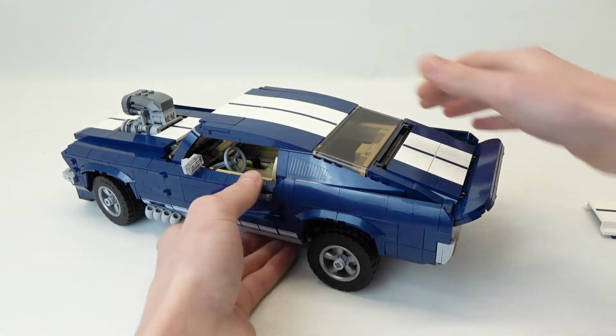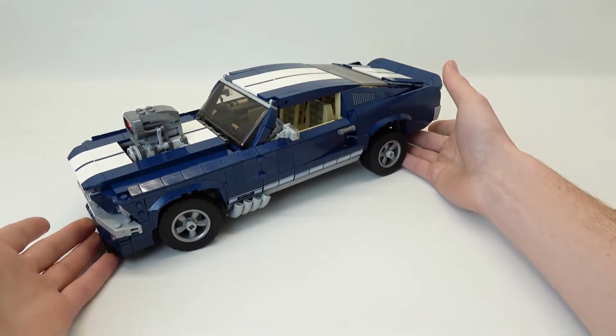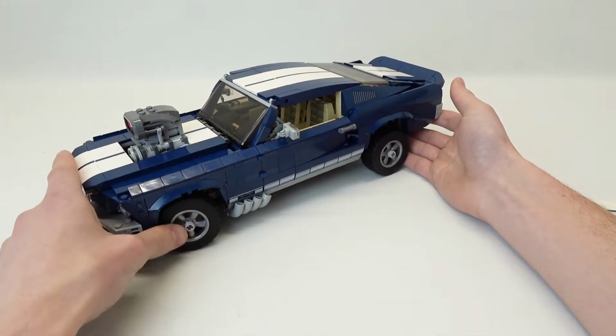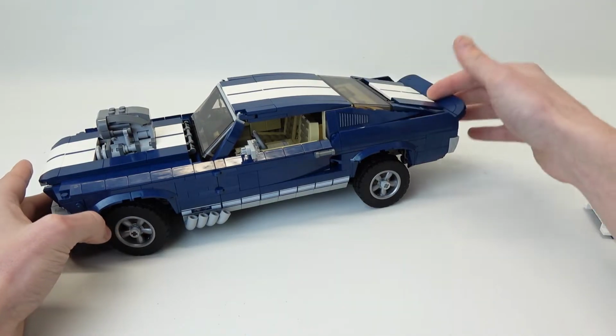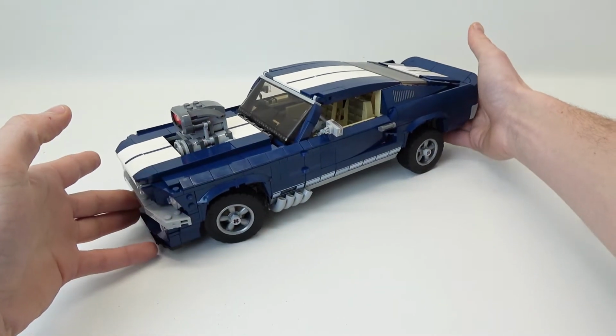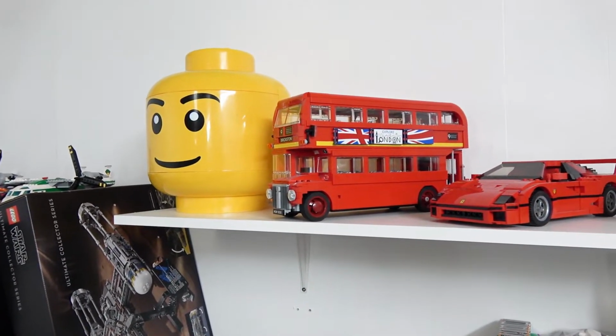We've customized this vehicle in six different ways. We've added the new front end. We've added the supercharged motor head. We've added the spoiler. We raised up the back, and we've added the nitrous oxide to the back of the vehicle. So we brought the Ford Mustang here into the Lego room.